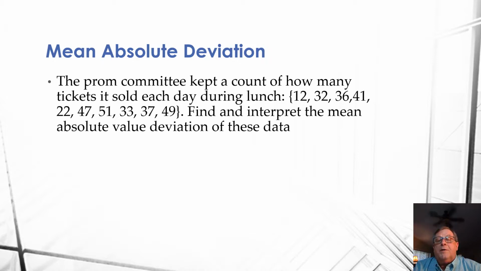So I'm going to go over here to the calculator. Now we've got 10 data points in here. It really wouldn't be that hard to do this manually. But if I've got something like 20 or 30 points of data, I definitely want to use the calculator, and you'll probably want to use it anyway. So we're going to jump over to a TI-84 calculator, input the data, calculate the mean, then calculate the absolute value of the deviation and the mean of that. And I'm going to do it a couple of ways on the calculator.